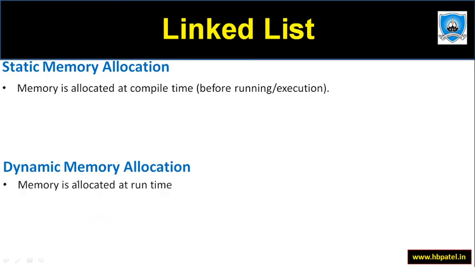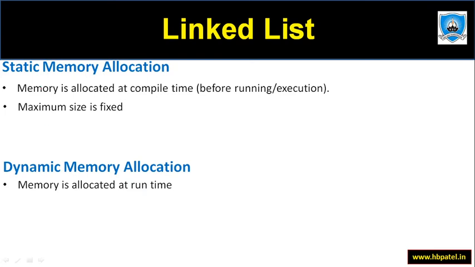Alright, in the case of dynamic memory allocation, we will not be allocating memory in advance, but we will allocate the memory during runtime, meaning as and when required. This is the best part of dynamic memory allocation, because sometimes you do not know in advance how much memory you are going to need. In that case, dynamic memory allocation is a very good concept for you.